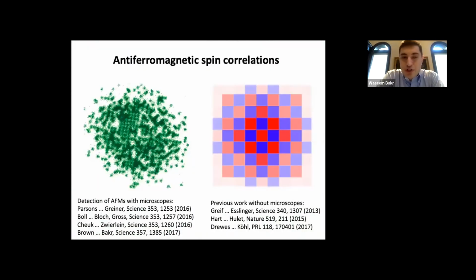Okay, so let me show you one other phase. Let's look at the anti-ferromagnet. So we're going to go down in temperature now with the Mott insulator, and we're going to look at the anti-ferromagnet. And again, this is a conventional quantum gas microscope where it's hard to measure the spin. As I mentioned, there are techniques to measure the spin, but here we're just looking at one of the spin states.